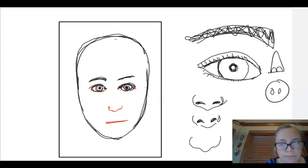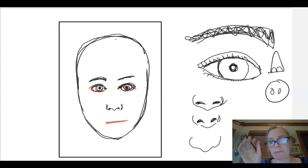Noses can be a little challenging. I like to start with a little parenthesis here. Erase that red. And then do the nostrils and how they're connected together, however yours look. Try and kind of go like that. And I know I'm going a little bit fast here. Again, if you need to stop, work on the nose, and then continue, that's fine.